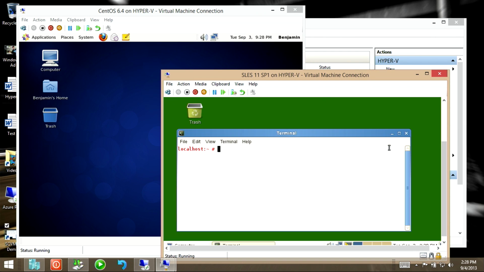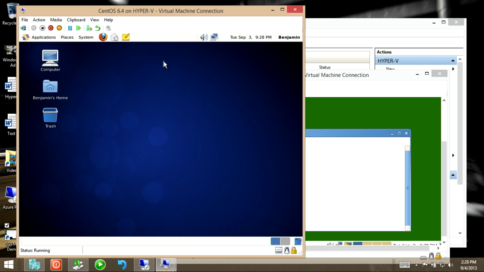The first thing we've done is a small thing, much like the copy and paste, but it's the sort of thing that will slowly drive a system administrator insane. Prior to 2012 R2, we haven't had a native video driver in Linux. You can see this on my CentOS machine, see how I have the mouse following the mouse?